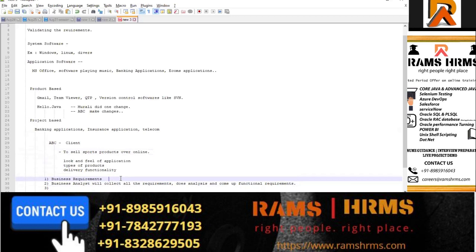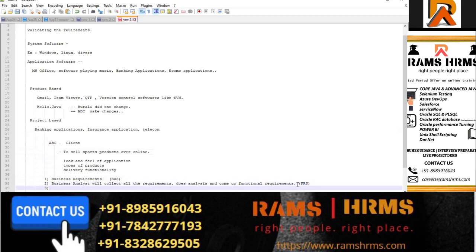So all the things should be documented. Business requirements will be documented in the business requirement specification document, BRS. That document is the input for the business analyst, and they do the analysis and come up with functional requirements. This is called FRS.